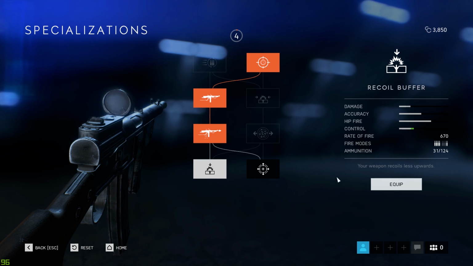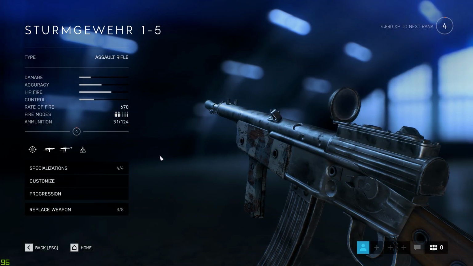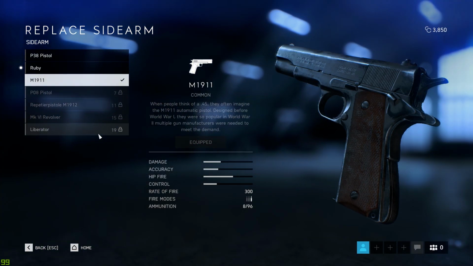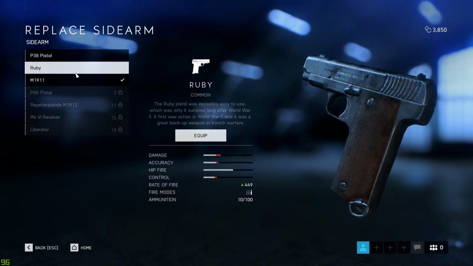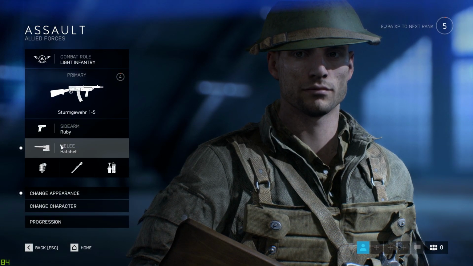So I'm still going to go with this because I want to have more control and everything like that, and then it's done. So that is pretty much the customization for your primary. There's not too much when it comes to secondary. So secondary, it's still going to be the same thing. You can equip it and everything like that, or equip, sorry, there's no T. I know someone's going to get me for that.